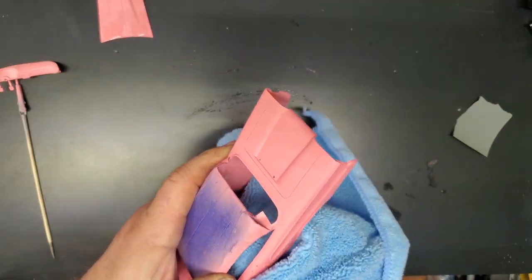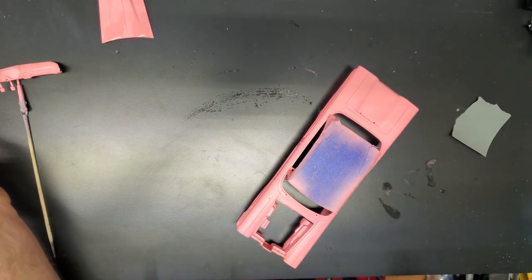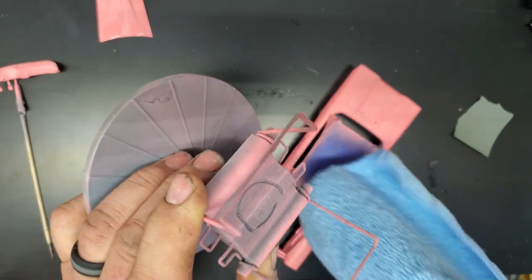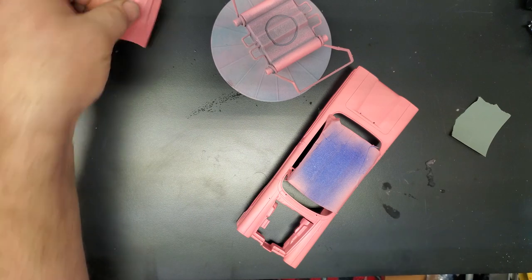Okay, I think we are good to go on that. We're gonna stick this back in here. So remember I was telling you about trying to clean this ahead of time. See all the little frillies and dirt on that? That's the stuff that'll get in your paint jobs and ruin your day.